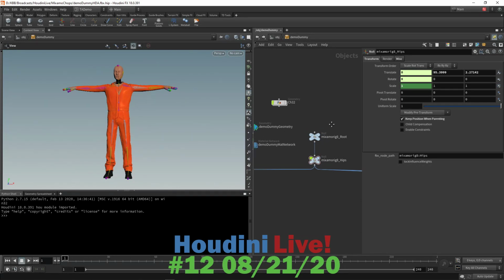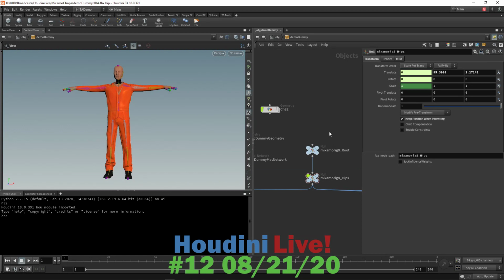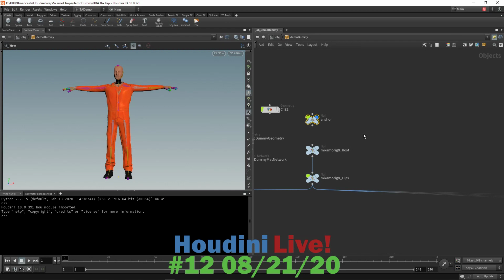All right, so there's one extra thing I'm going to do with this, and you're going to see why I created this in a little bit. I'm going to create one more null. And I'm just going to call this null anchor. You say, why are you calling it anchor? Be patient with me. So I'm going to go ahead and give this guy a color, yellow.